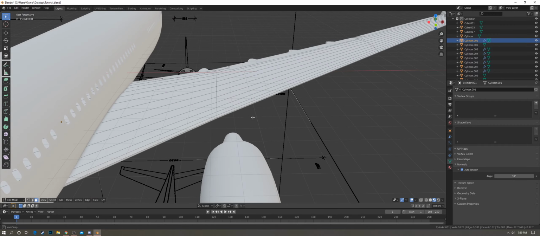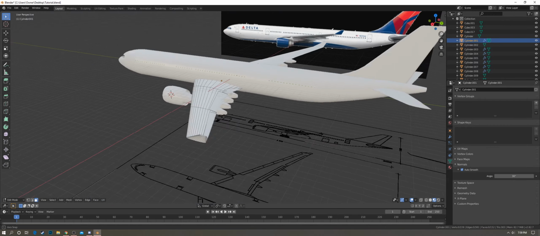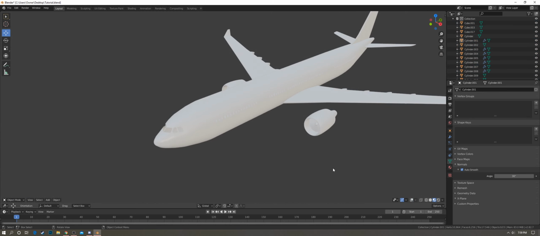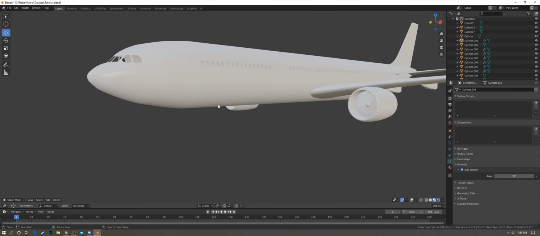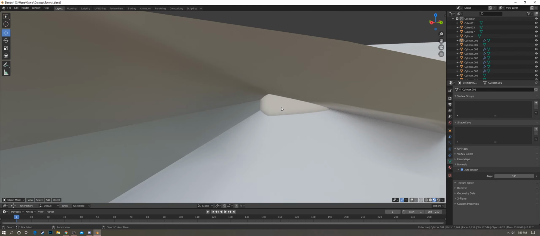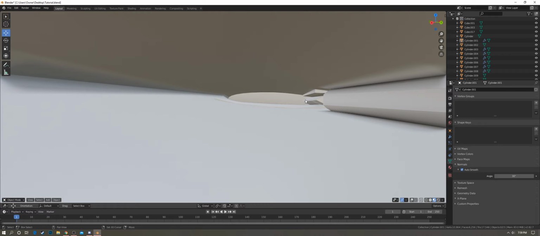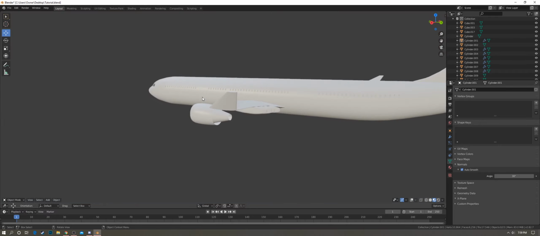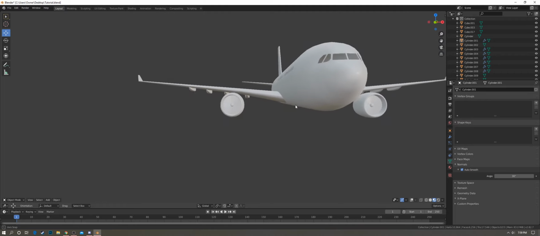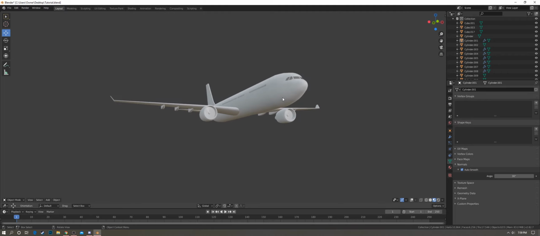Didn't do the slats, but okay. We'll worry about that later. And then, of course, in the end, there's all going to be engine parts inside, stuff in the wings, whatnot. And then start with the cockpit another time.